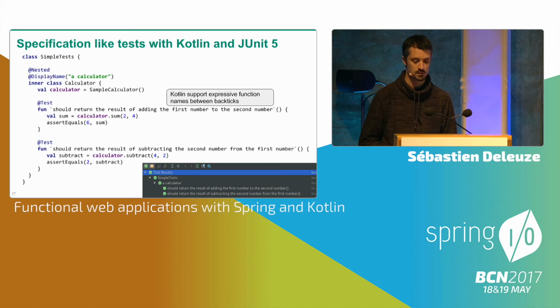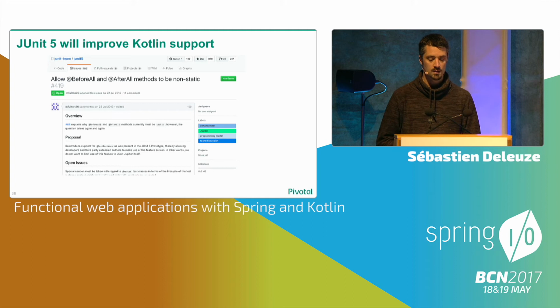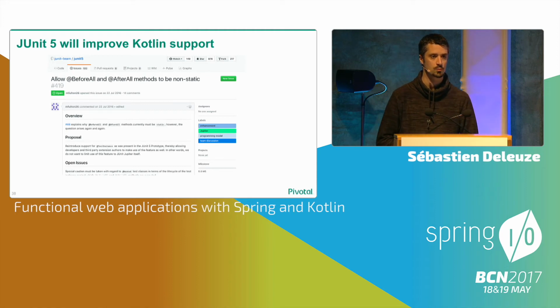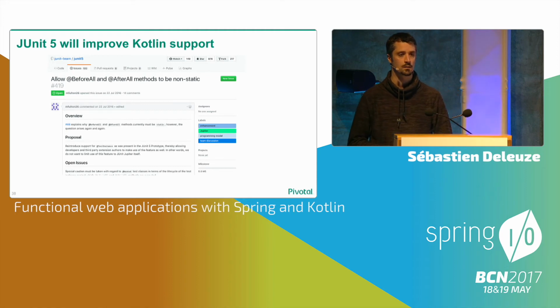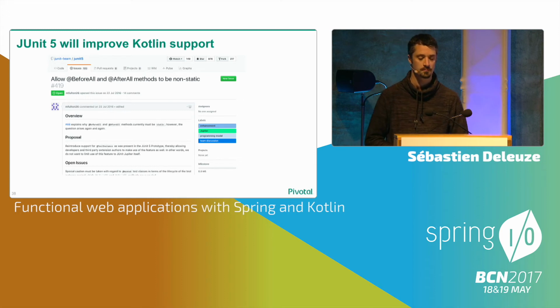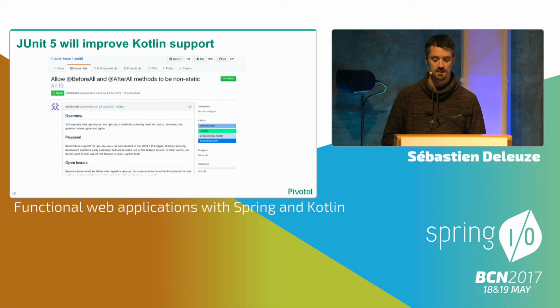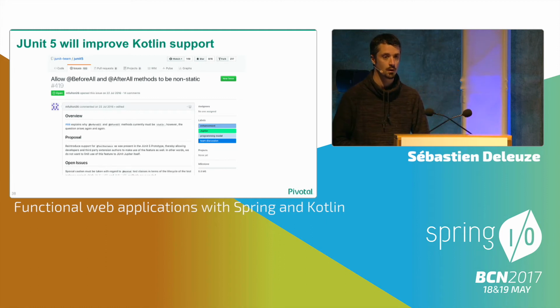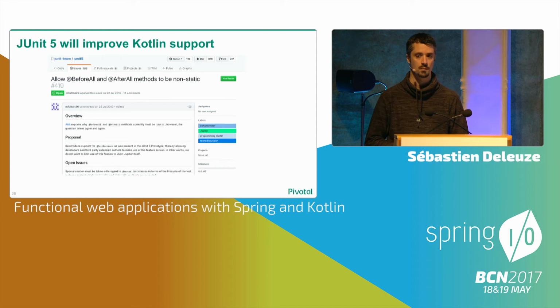very nice test results. A limitation currently with JUnit is that when you want to run some code before or after all your tests, it has to be a static method. And Kotlin directly doesn't support static methods, but there is companion object which is similar. But that leads to non-idiomatic code. So the good news is that the JUnit 5 next milestone will remove the need to have static methods on that, and it will just support @BeforeAll and @AfterAll annotations on regular non-static member functions.